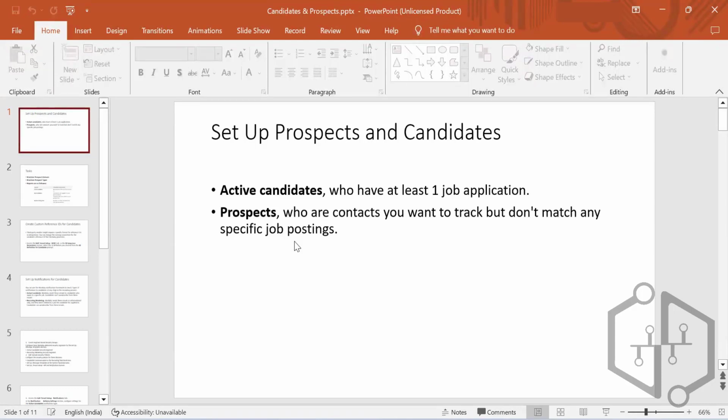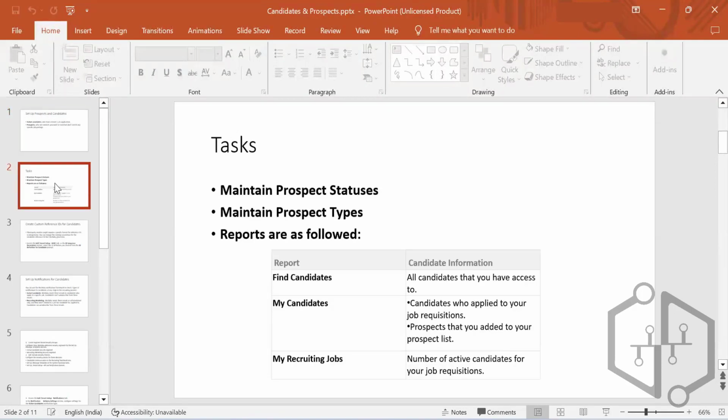Using that, we can go back to the prospect reports and see the collection of prospects, and recruiters will keep track of them. These are the tasks you can check: maintain prospect statuses, maintain prospect types, and the reports. We'll see maintain prospect statuses.